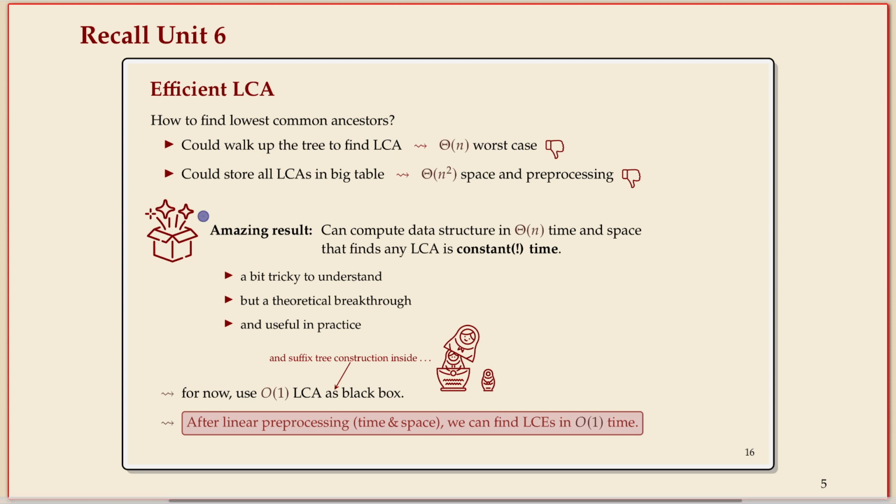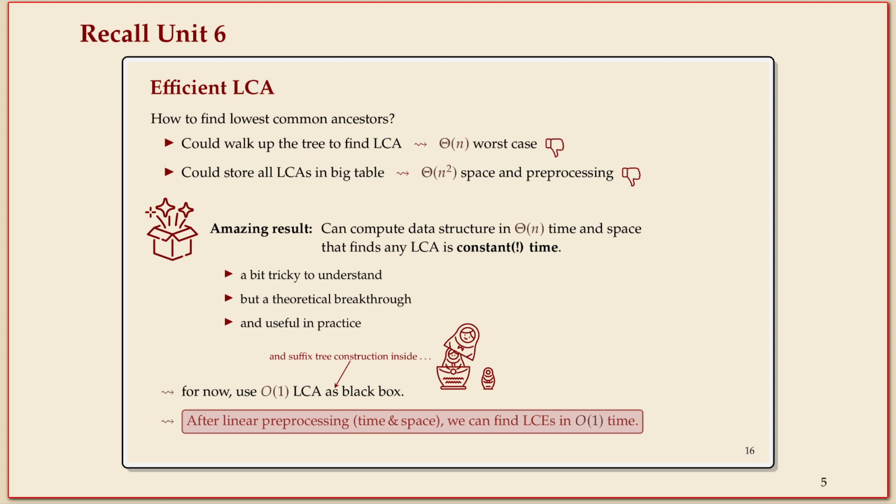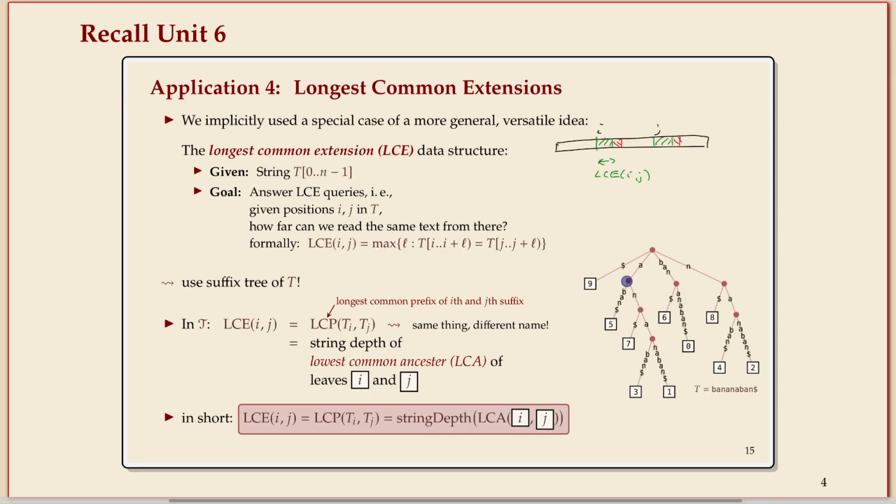And then at the time, I left you with this unsatisfying black box where I just told you, you have to believe me now. And then we went on. And now it's time to crack that open. So I want to give you, at the end of the session, the full answer to this, but let's work our way there. The important bit from back then was that for the longest common extension problem, we needed this lowest common ancestor in the suffix tree.